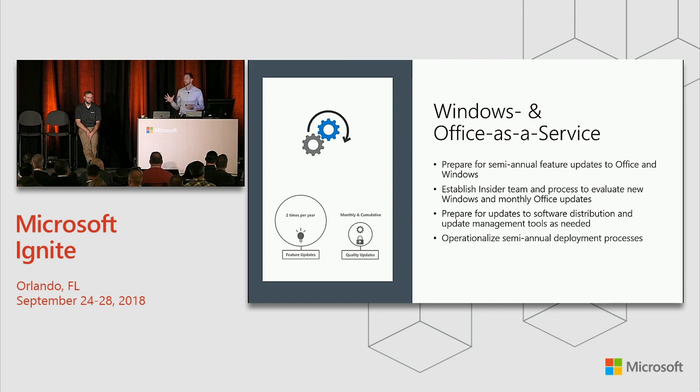So the cadence for this, of course, for both Windows and Office, the feature updates are semi-annual, around March and September timeframes, and the quality and security updates are monthly, and they're cumulative. And what I mean by cumulative is that in the past, our patches, you had to install one by one, and you always had to have a previous version of a patch before you could go to the next one. Cumulative means that every patch that gets released contains everything that the previous one did, plus more. And this means that you're only ever one update away from being fully patched and fully up to date.